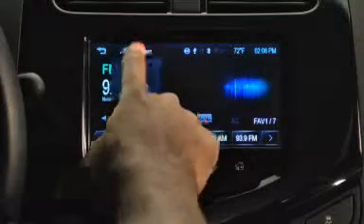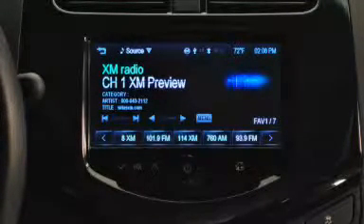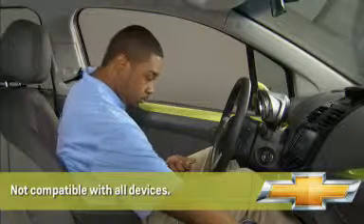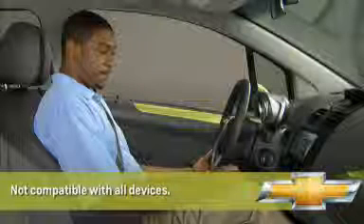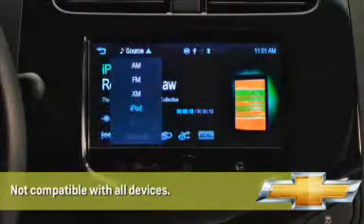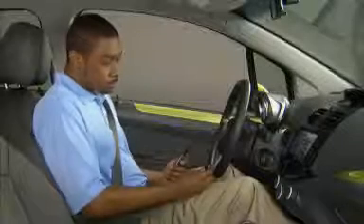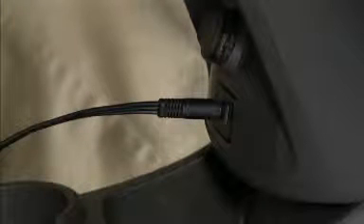Press the Source button at the top of the screen to open the pull-down menu, where you can select AM, FM, or XM radio bands. Connect an iPod, MP3 player, smartphone, or flash drive through the USB port, and the Music menu appears automatically. You'll also note that you can now select iPod or USB on the Source menu — this is where you'll access these audio files when you've been using another source, such as listening to the radio. You can also select AUX as the source for audio players using the auxiliary input jack.